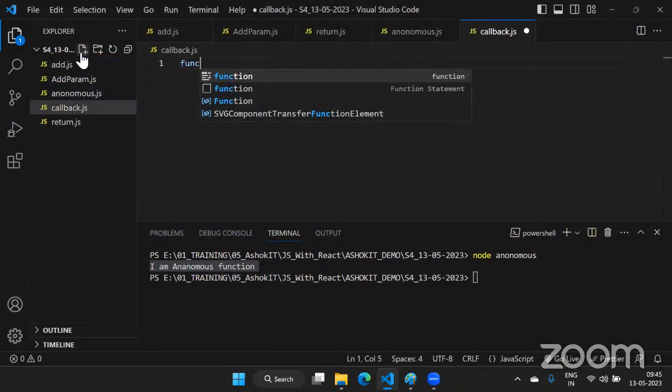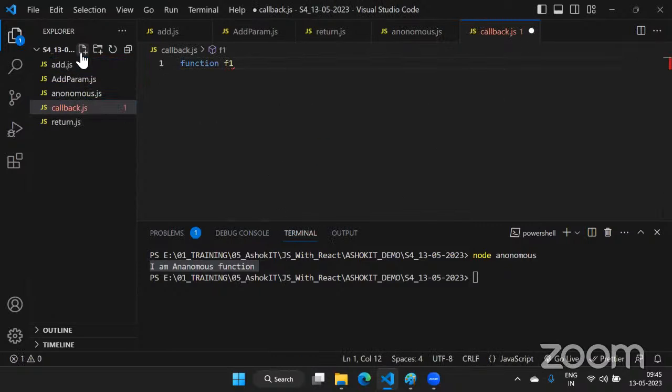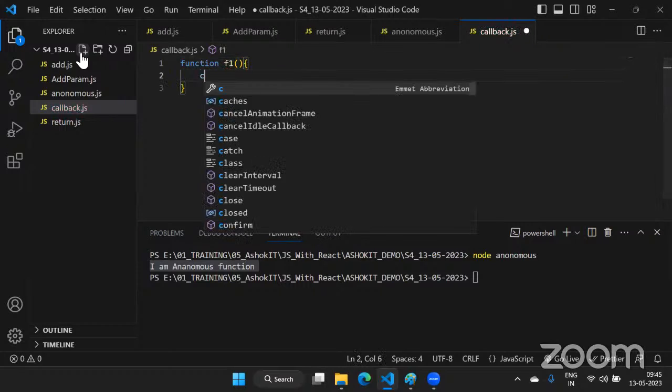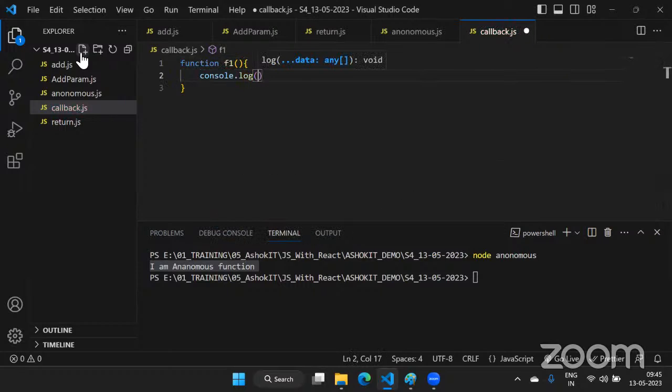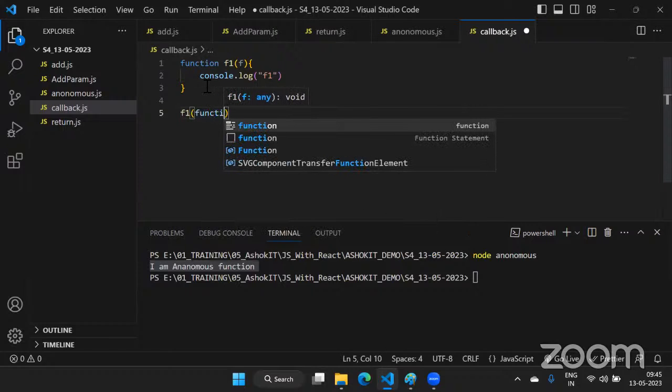So here I am creating one function F1. I'm saying console.log, here I'm simply printing F1. This F1, let's consider taking one parameter, that is F. Now while calling this F1, I can pass one anonymous function here.